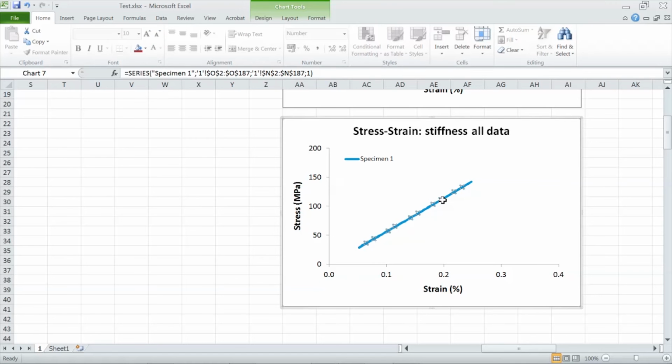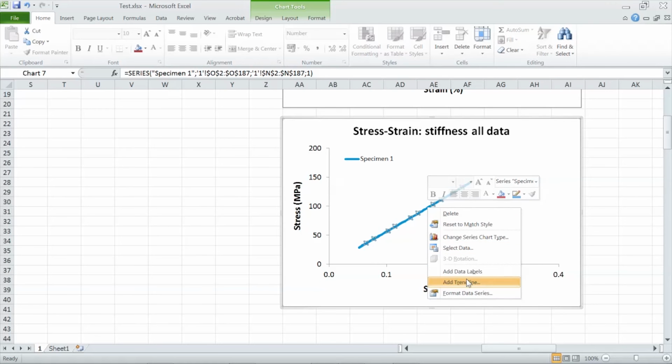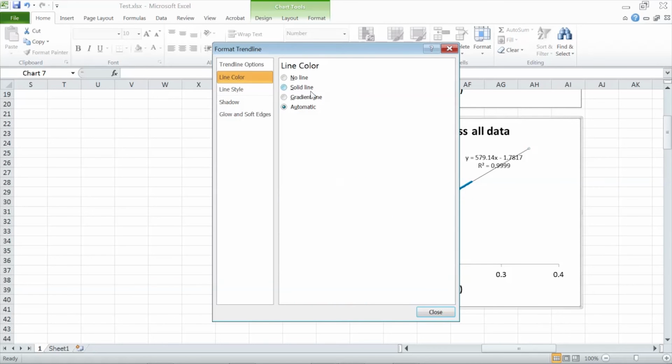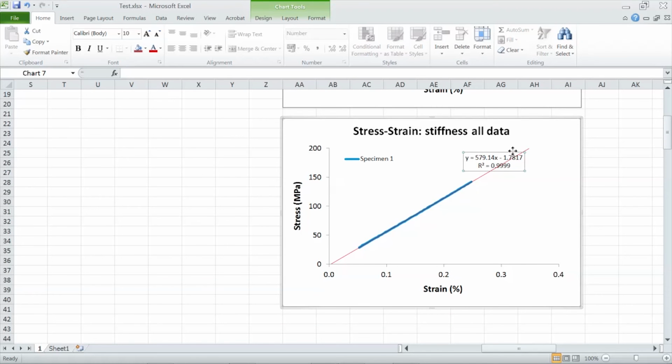What I'm going to do now, I have this line, and I will use a trend line to obtain stiffness, not only two points of the curves, otherwise I wouldn't do all this procedure here. So I'm adding a trend line. I would like to see the equation of that trend line, and I would like to extend it a little bit so I can see that it's actually going through. And I can change color just to make it nicer. Here you can see it. This is a trend line, and it goes through the experimental results we have here. And it's perfectly linear because that's what I have chosen, a line.